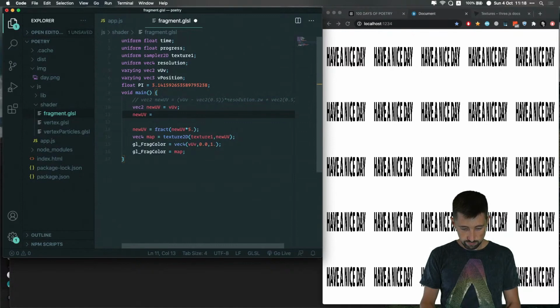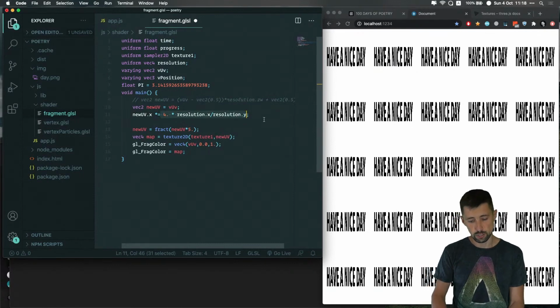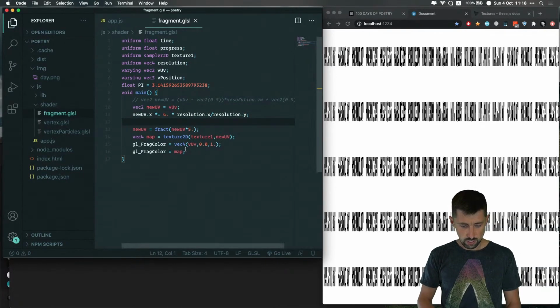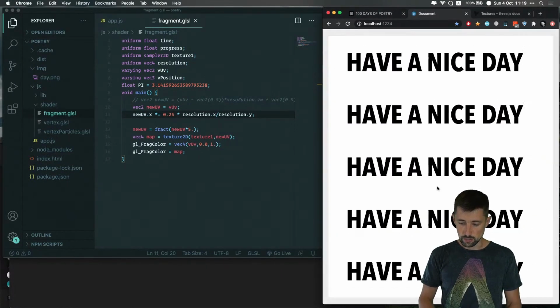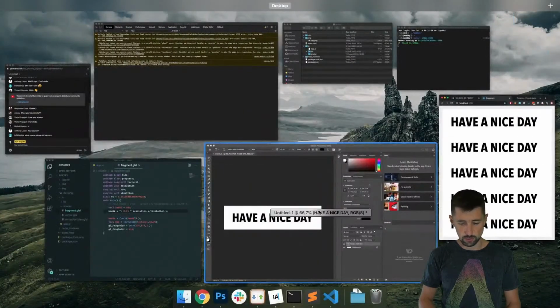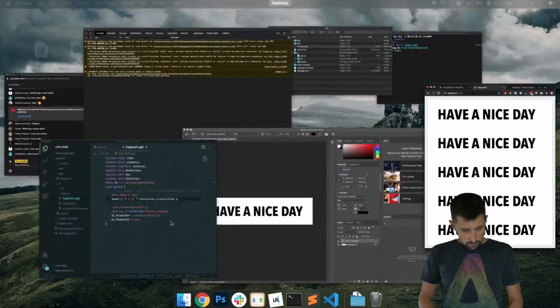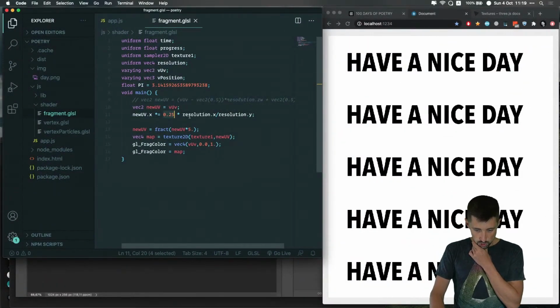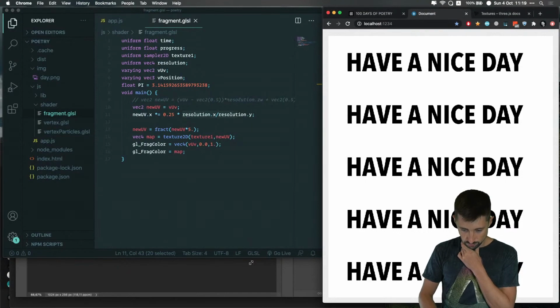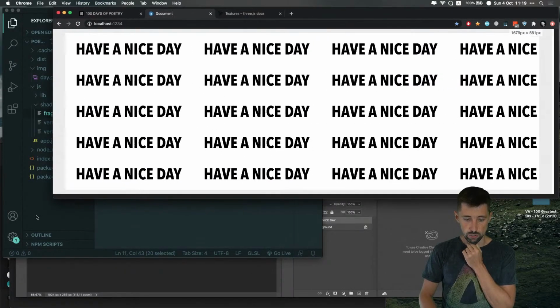So it's going to be 4 multiplied by resolution X divided by resolution Y. So I'm going to multiply the UV X with this value, and this value I believe should be accounting for both aspect ratios, if I did everything right. Well, maybe it's this way, probably. Yeah, so now we have the perfect aspect ratio, just like the one I just drew in Photoshop. Because we are accounting here for the aspect ratio of an image, and this is the aspect ratio of a screen. And if I resize, I will just be seeing more and more of those tiles.